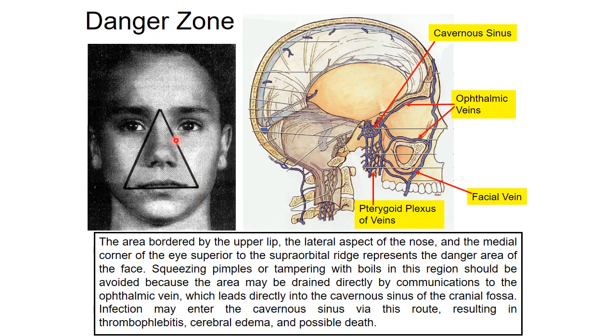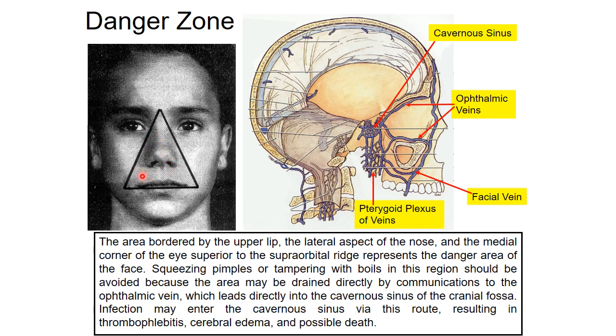And that's this concept of the danger zone, which is this triangular region right here. And what can happen very commonly is that infections in the face within this triangular region have a nasty habit occasionally of finding their way back into the cavernous sinus. So an infection here in the skin can be transmitted posteriorly, say for example through these ophthalmic veins, or maybe through this route right here, and find its way back into the cavernous sinus. And now we have an infection deep inside the head. And it can be, this is the incredulous part, something as simple as squeezing pimples right in here.